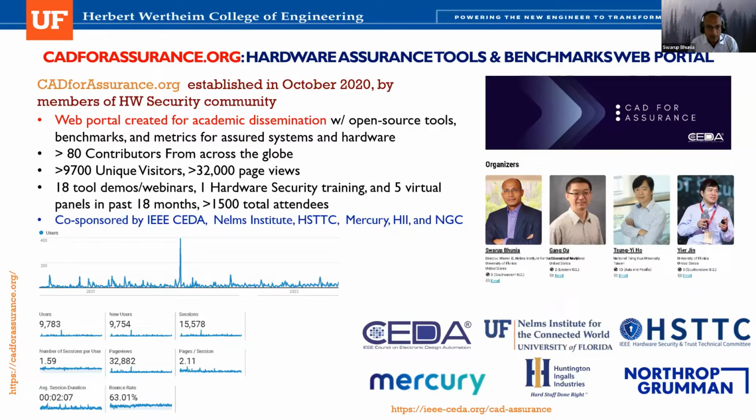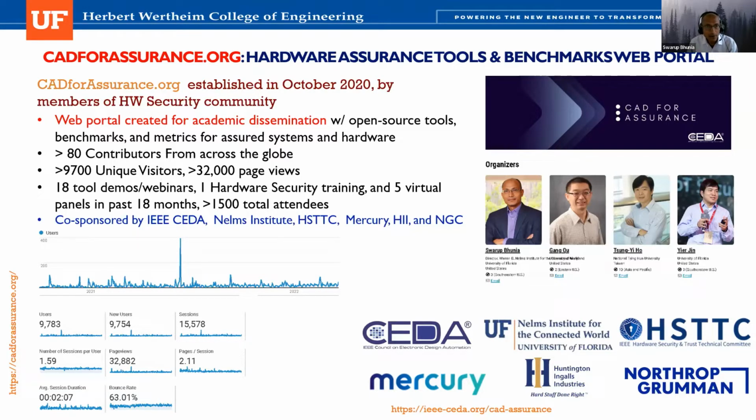We are here to have a CAT for Assurance webinar. And this is probably the 19th tool demo / webinar we are having in the last 2 years or so. We'll talk a little bit about the background of this CAT for Assurance initiative, and then we'll let the presenters today present their tools or technologies.